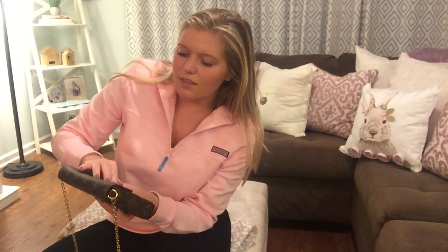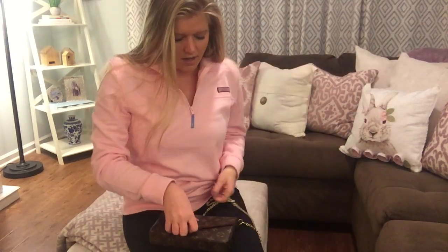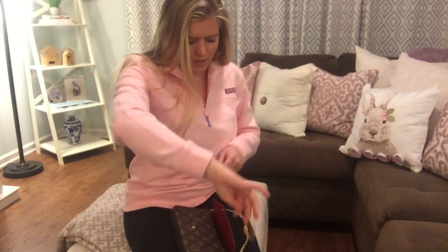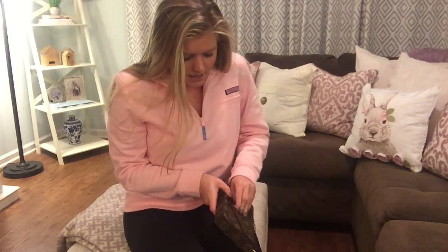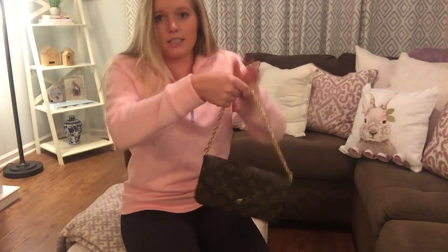The Favorite MM would probably fit a little bit more because it's not as structured — it has more of an accordion style on the sides, whereas this bag is very structured. I went with the monogram because it's my first Louis Vuitton purchase and I feel like it's super classic looking. I really love the gold chain. You can wear it crossbody, you can wear it like a shoulder bag by folding the chain under, though I'll probably never do that — it looks a little awkward to me.